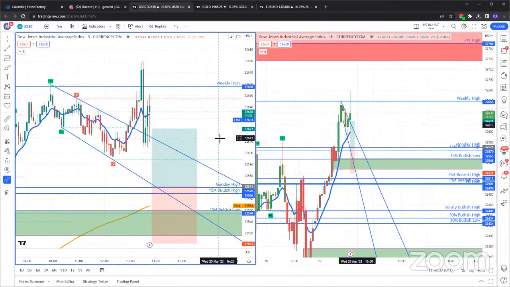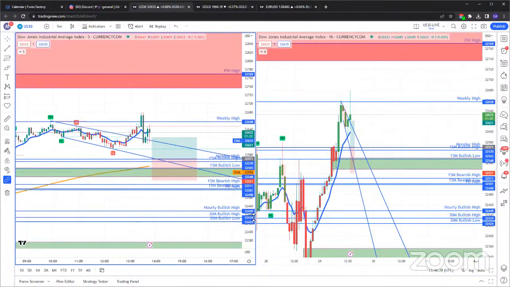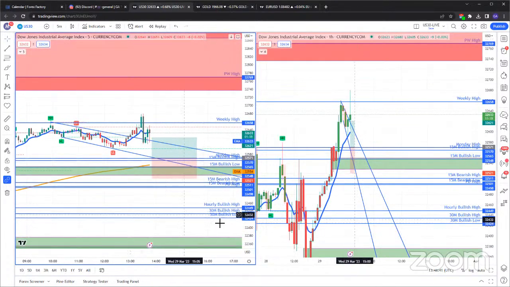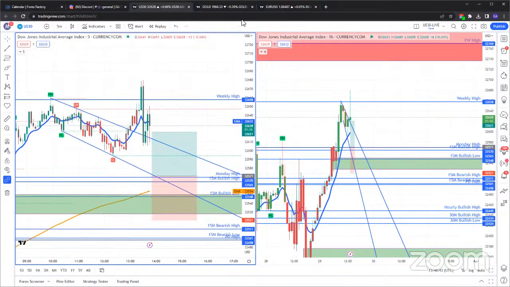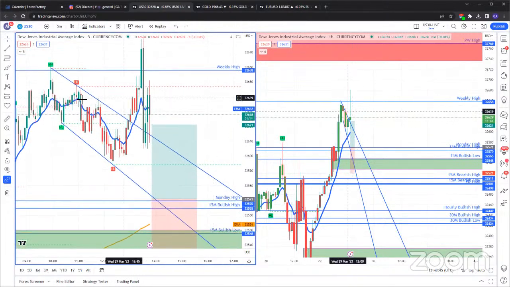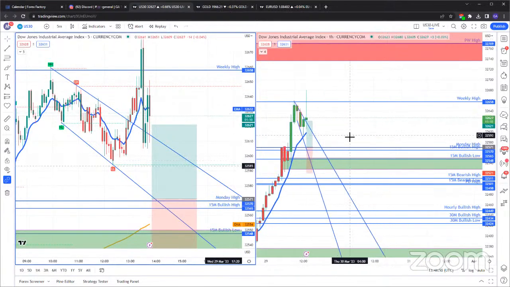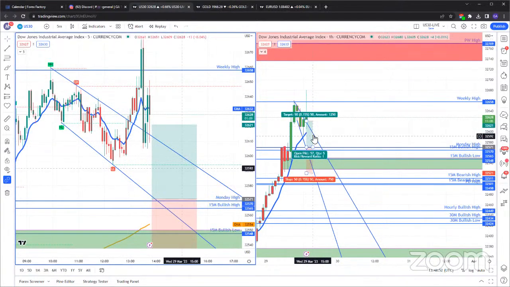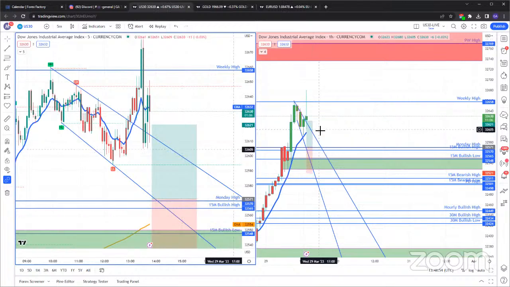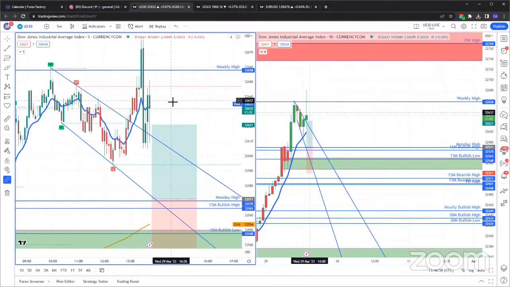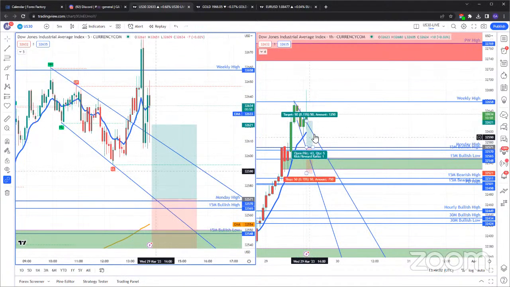So this is the third day in a row. By markups, I mean these zones, hourly bullish zones, 30 minutes. So you see where price is at right now, we do not have anything, right? So in order for me not to get faked out, I'll come to the hourly. I use the hourly, the daily, the 4 hour when I don't have any markups around me. So on a day like today for US 30, I don't have any bullish or bearish zones on the 5 minutes. So that's why I'm coming to the hourly.